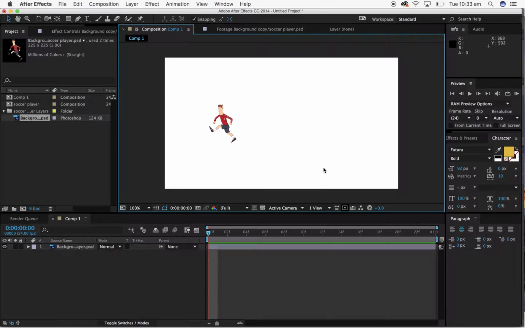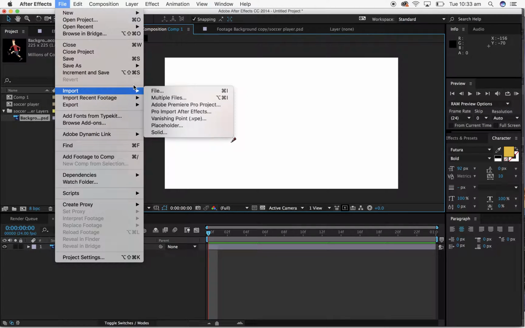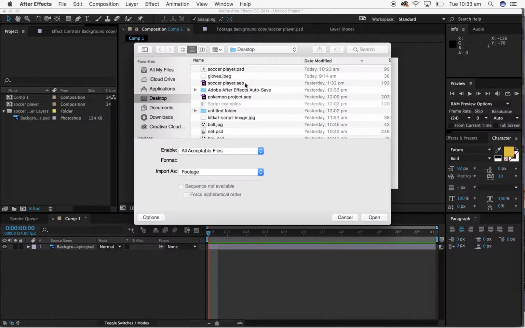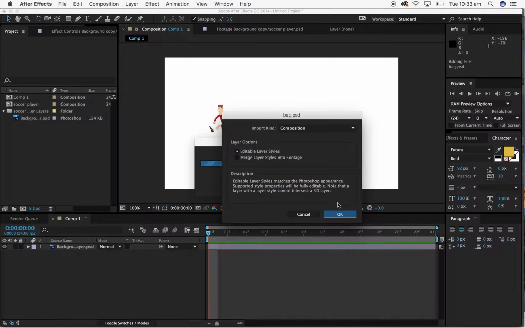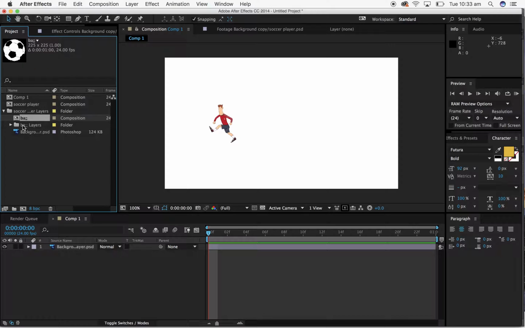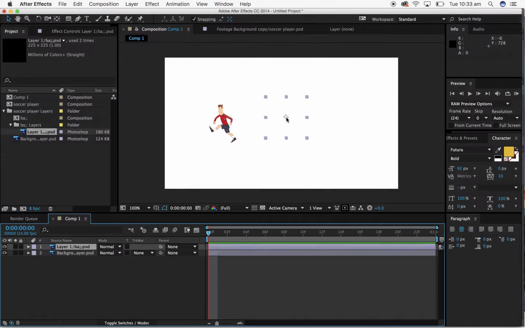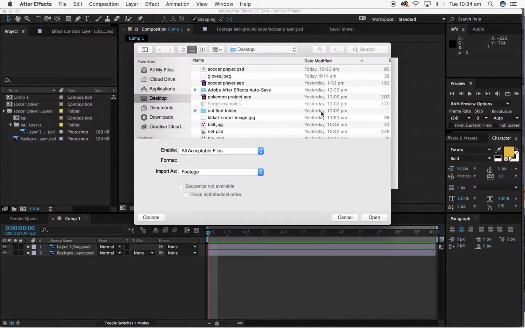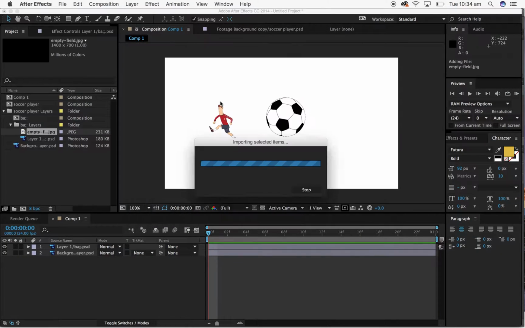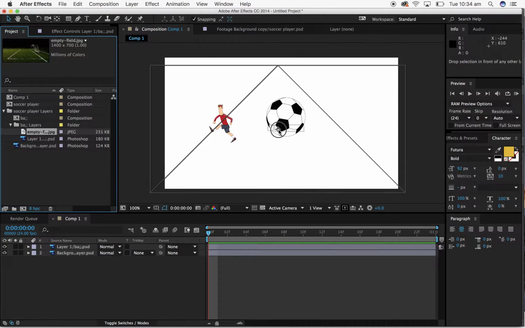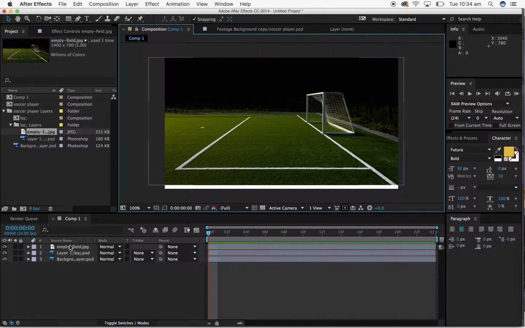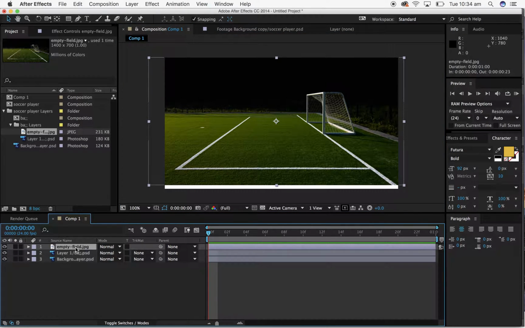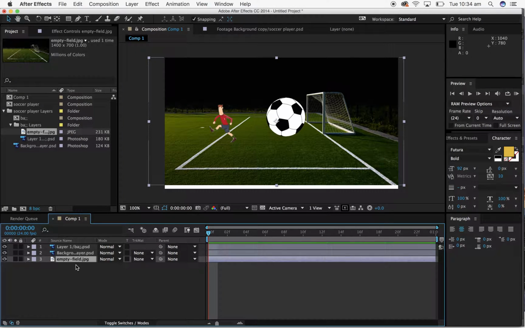We can sort out the size and everything later, so we will need to make him a bit bigger and turn him around. Then I'm going to import in my soccer ball. I named it strangely, it's just here. There's my soccer ball again. I can drag that into the composition, so obviously sizing will be fixed up. And then finally, I want to put my empty field JPEG in, and that is going to go in there. Okay, so we've got our order of layers down here. Obviously, I want the field to be at the back, so I just pull it to the bottom.